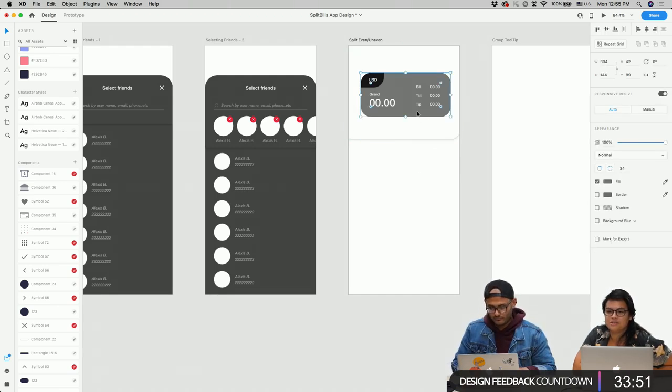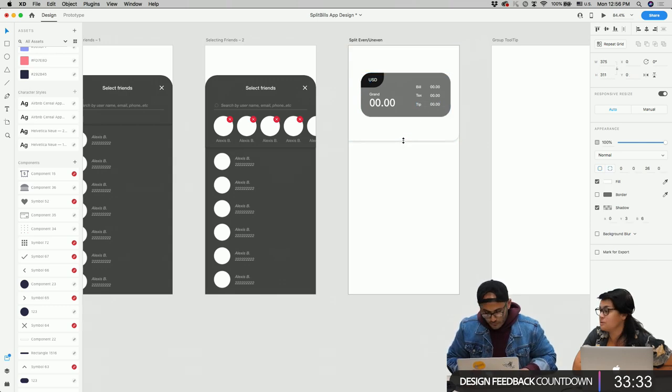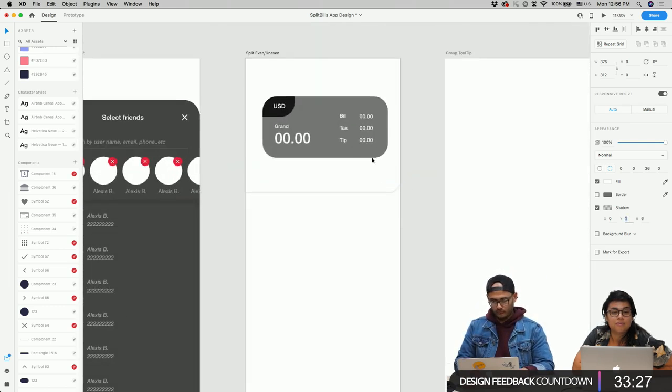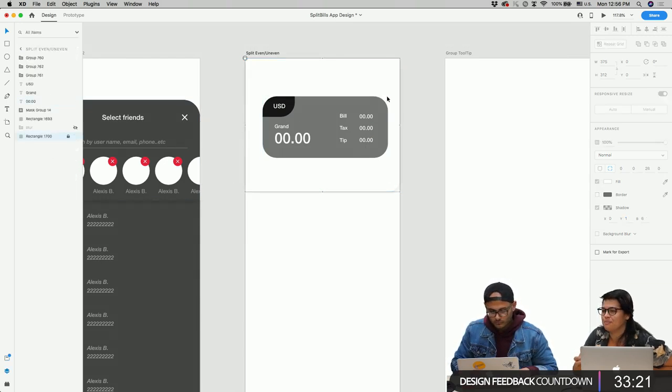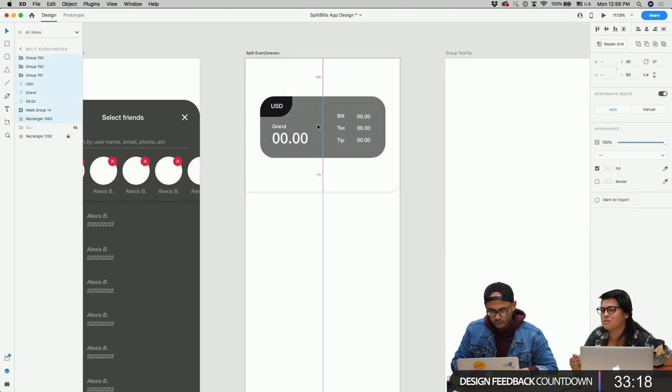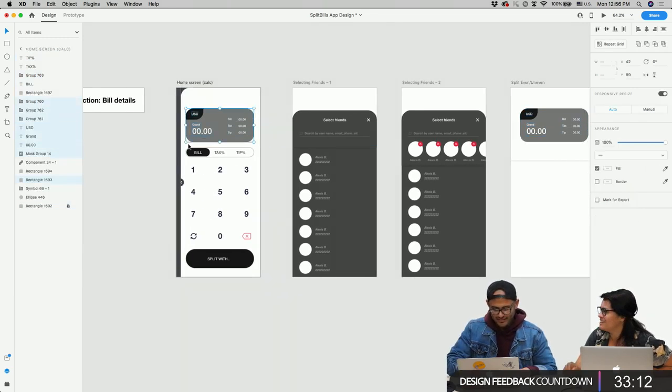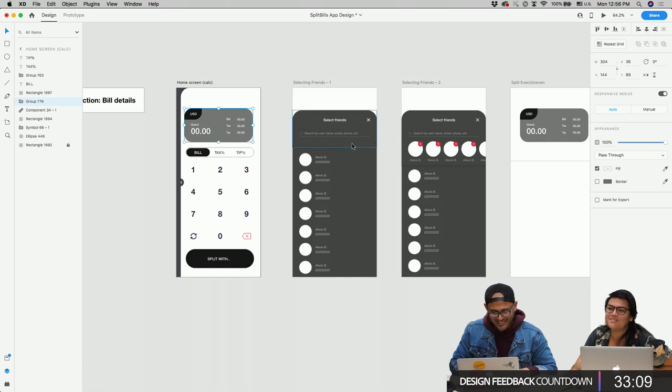I'm liking your rounded edges. Thanks. That's one of the super trendy things now in visual design when it comes to mobile applications, having these curvy corners across all your visual elements. And the cards themselves are a big trend. It definitely makes me feel more comfortable spending money, I think. There's something about these curvy edges. It's very friendly. Very cute. Some people call it cute, actually. It's very cute. Yeah.